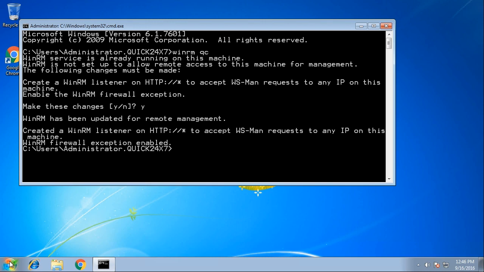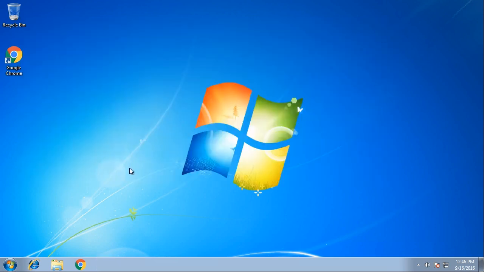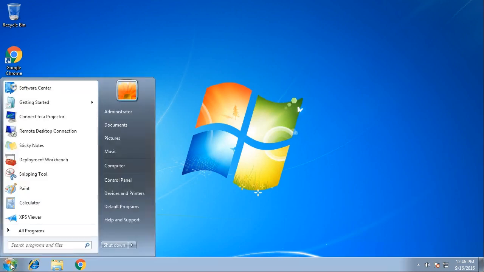And it's been done. Now, of course, you could use group policy in an Active Directory environment to enable WinRM on multiple machines, but this is how you do it on a single machine. The other thing we have to bear in mind, and again, you might configure this centrally through other tools like group policy, is that the server that's going to reach out over the network into this machine, or any machine, to grab log information, needs to have certain privileges.